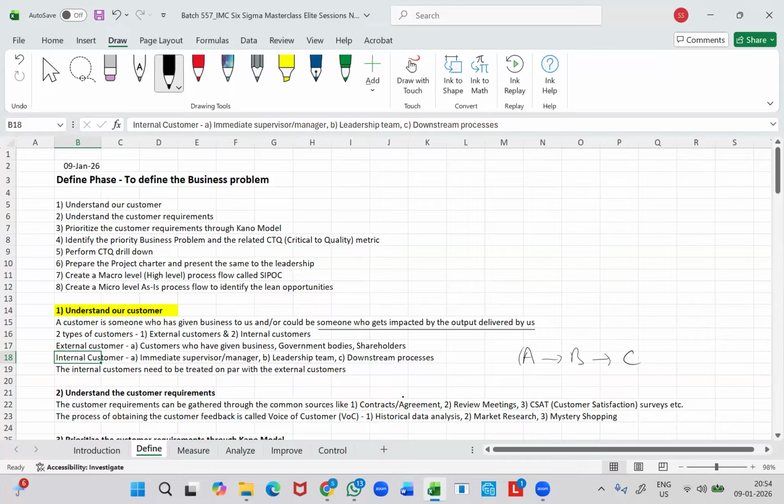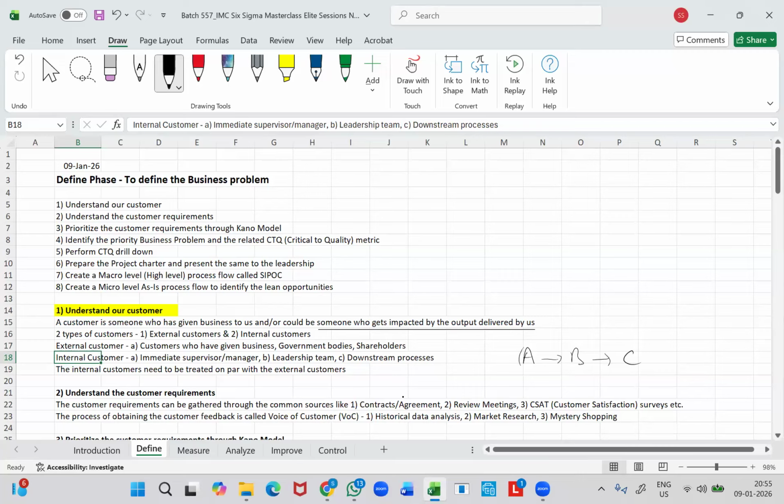So imagine a scenario where A is going to treat B as his internal customer and is going to be extra careful while delivering the output to B, because A might think that if B is going to identify those errors, then it would be a black mark for A. If that is the thought process, A will be focusing on producing quality output to B. But if A is going to think that there are a couple of downstream processes down the line, and even if I'm going to commit any mistakes, these downstream processes are there to identify those mistakes and correct them before the output is delivered to the customer, then A will not be focusing on producing quality output, right? And this is the root cause for the majority of the quality issues faced by an organization.